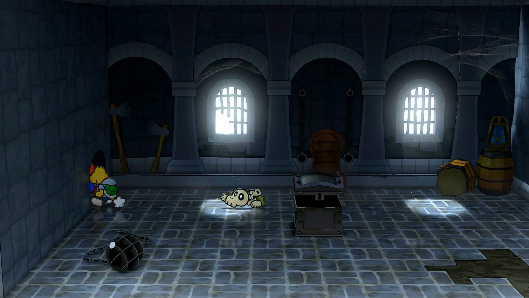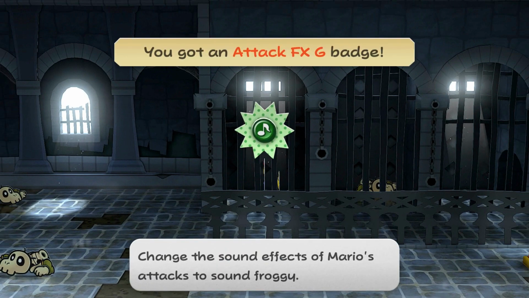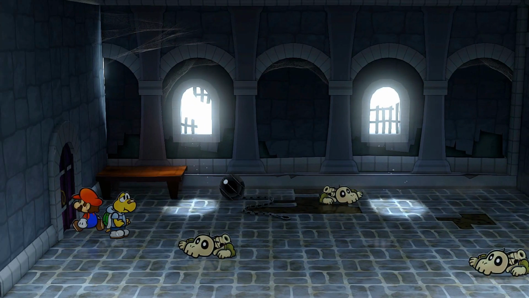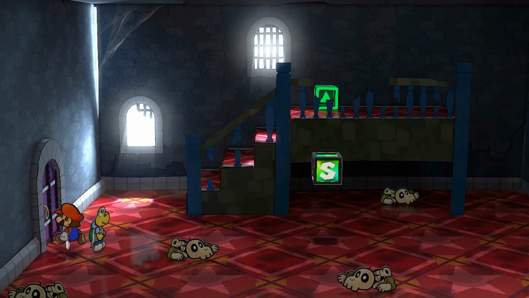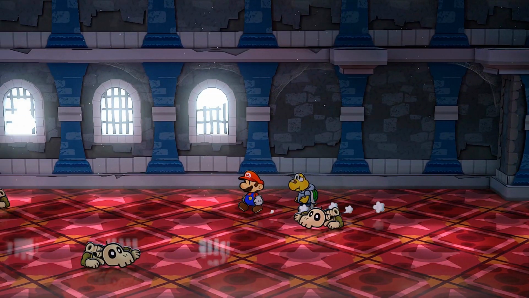But now that we have been cursed, we'll be able to get that green badge, which is something that will help us with Hooktail. This is the badge that was mentioned in the letter. It's supposed to make your attack sounds more froggy, so you'll hear frog croaks whenever you attack. There's also badges that will change your sound effects to sound more like a mouse, or hell, even like Bowser or Princess Peach. Nice. Yes.